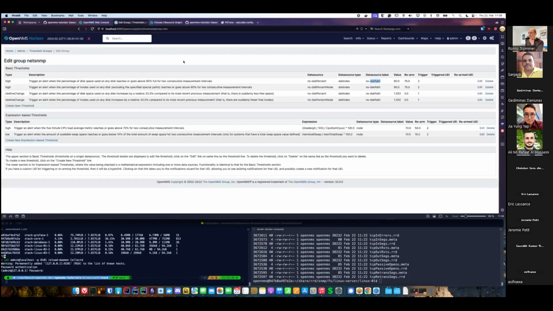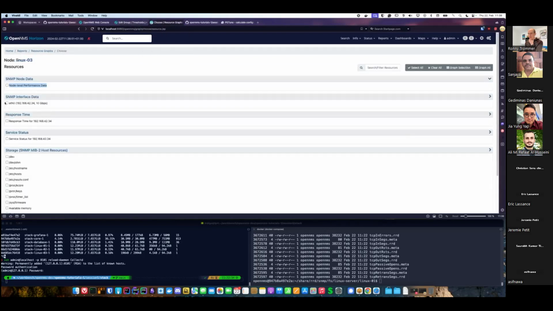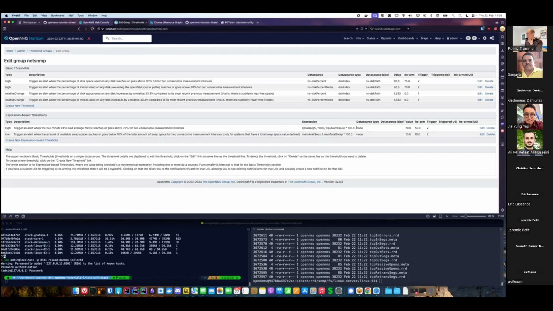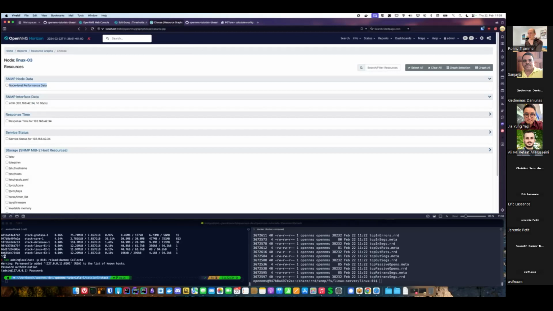So that is where this data source type comes into play. The data source type is necessary when you collect metrics from a table, like interfaces or disks. And when you say data source type node, then it means it only exists for the whole system.